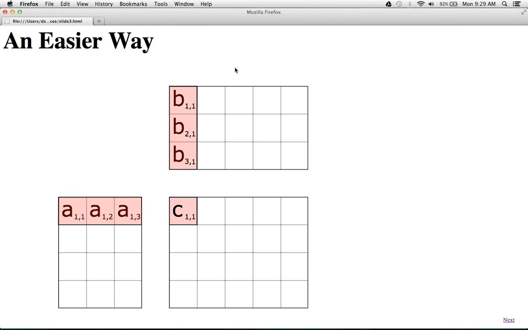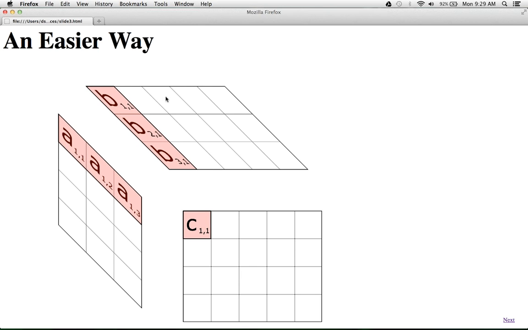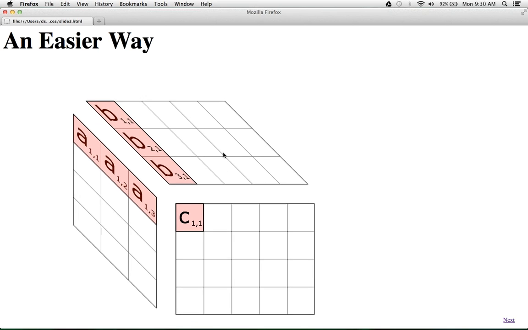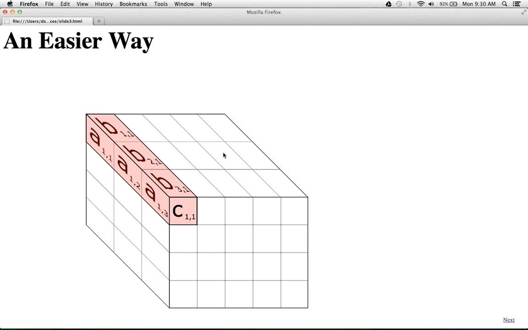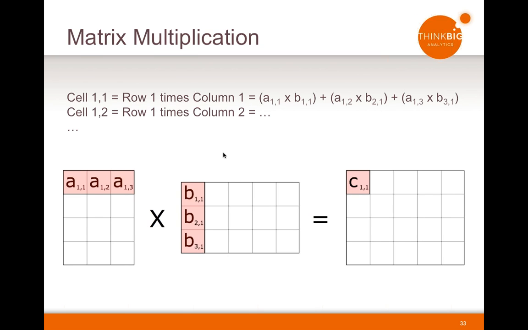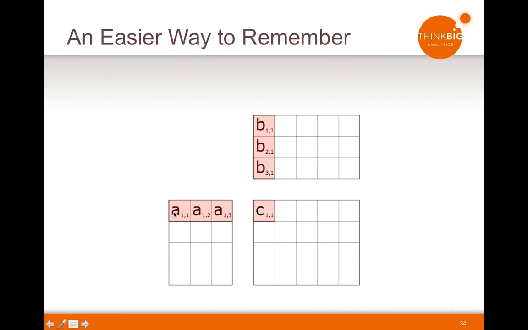If this matrix and this matrix had been in the wrong order, you would also see, if you form a cube by this, that the number of rows wouldn't match up with the number of columns. So if you can't multiply them together, you wouldn't form a cube. Personally, I find this way of visualizing the multiplication an easier way of remembering how to put the things together. So just remember, make a little cube, and then any one of these points when you want to multiply, it's just the corresponding row times the corresponding column.